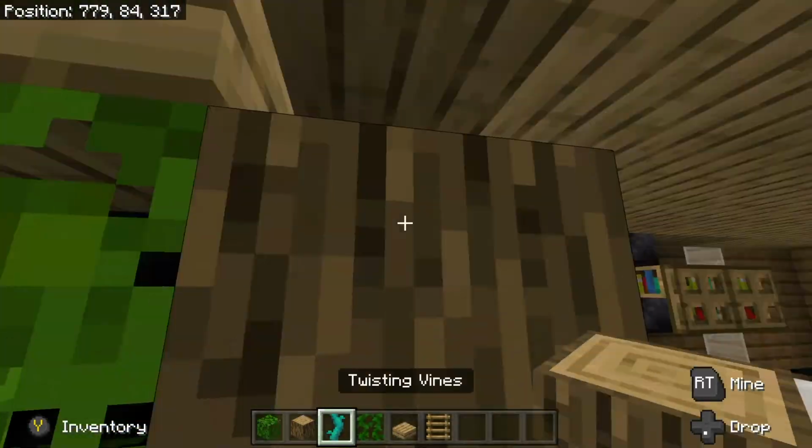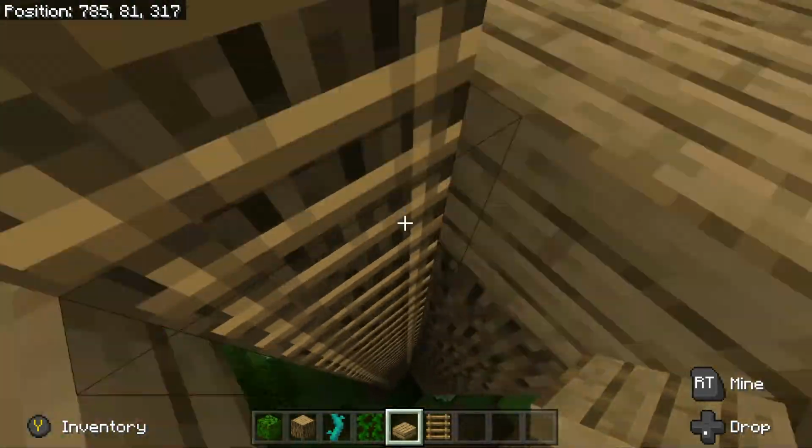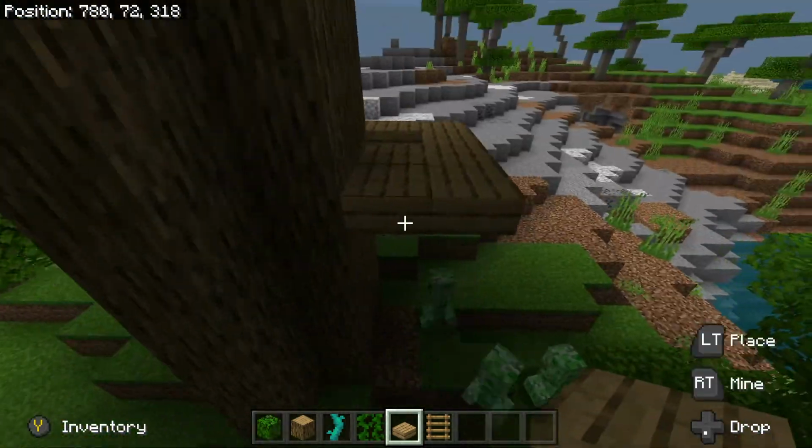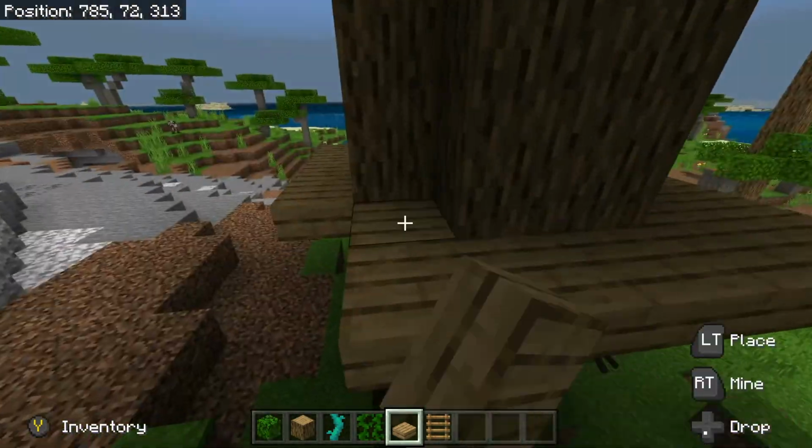I think it looks way better when I added that. It looks better than how it was without the little balconies. And I mean, you want it to look good, right? That's the whole point.